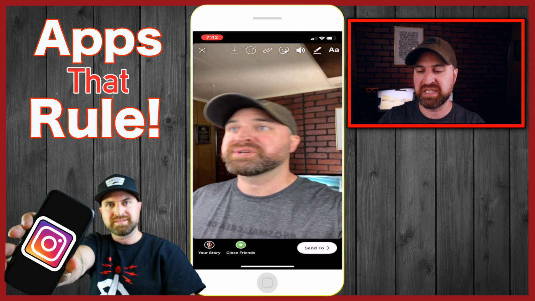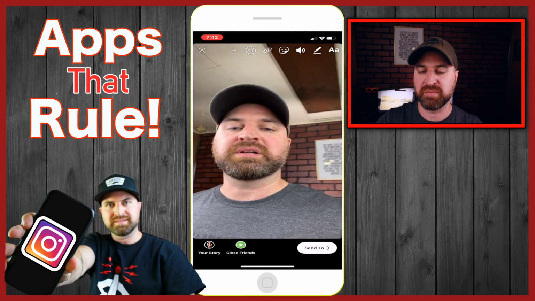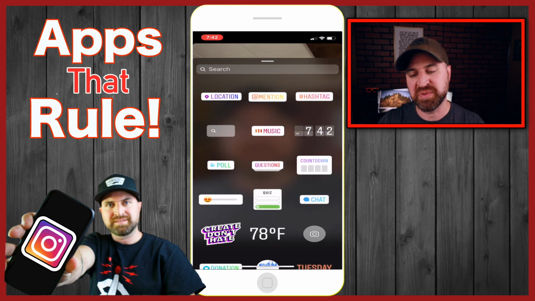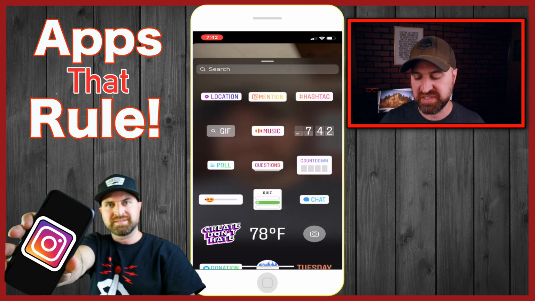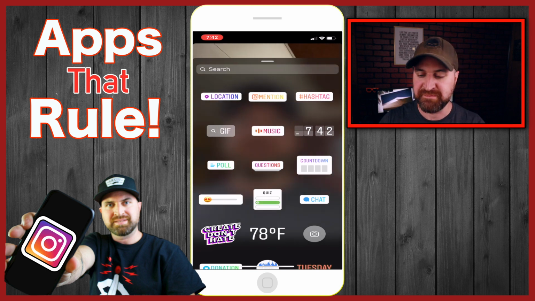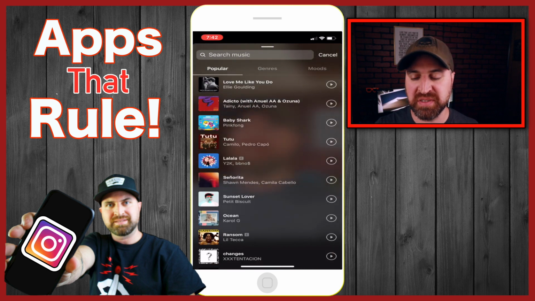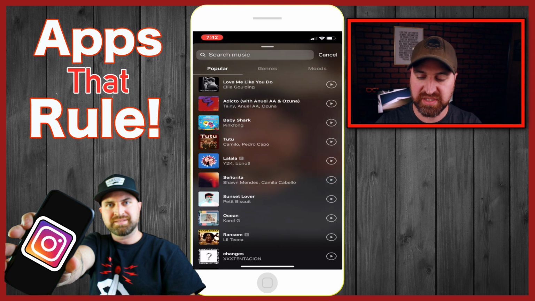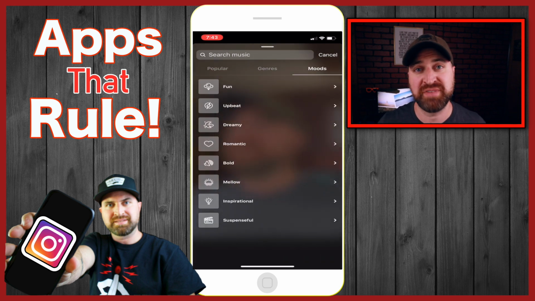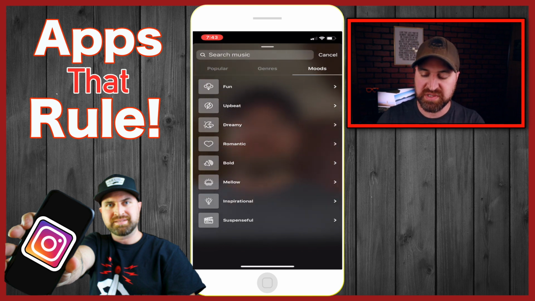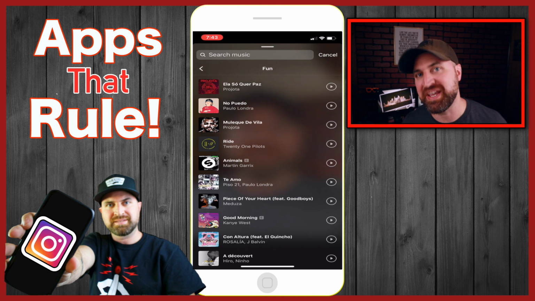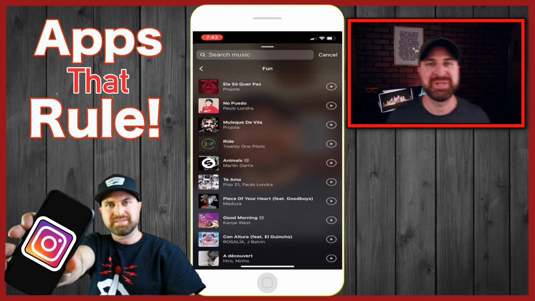What we wanna do is hit the little sticker with the little fold at the bottom right hand corner. That's gonna bring up location, mention, where you can mention people, you can add hashtags to your story, stuff like that. But what we wanna do is add music to our story. It gives you the option of popular, you can search by genres or specific moods, or you can search music and see if you can find your favorite songs. What you wanna do is hit fun, because we all like to have fun on this channel. That's what I want to hit anyways.